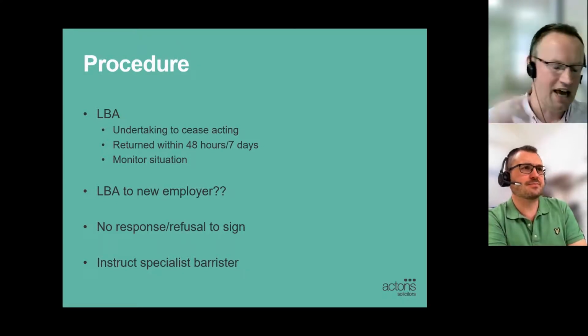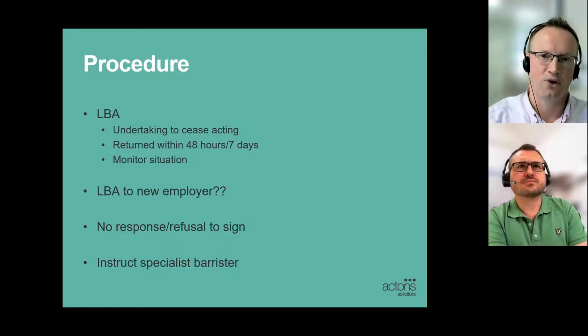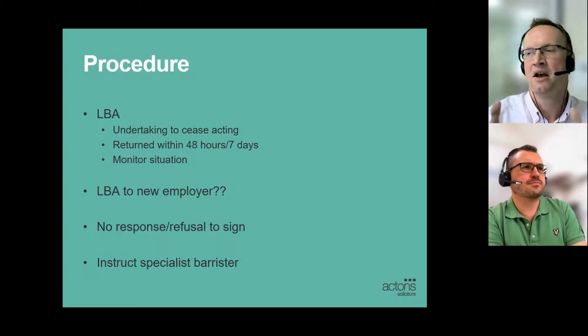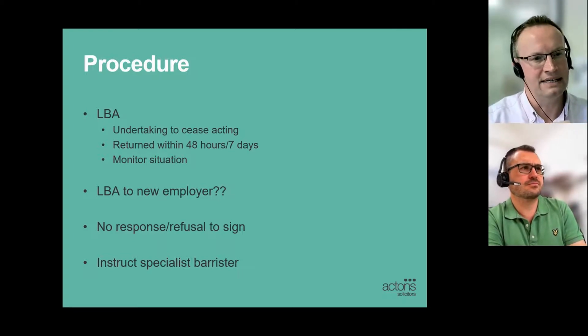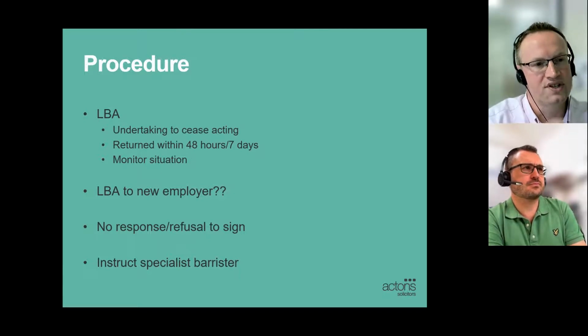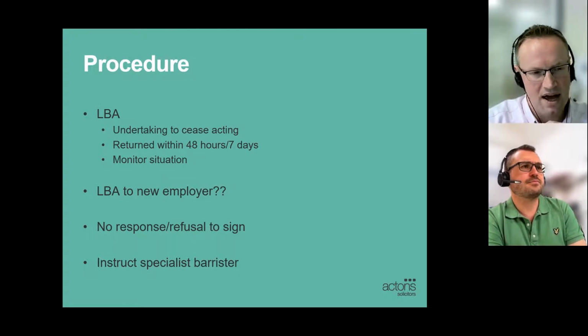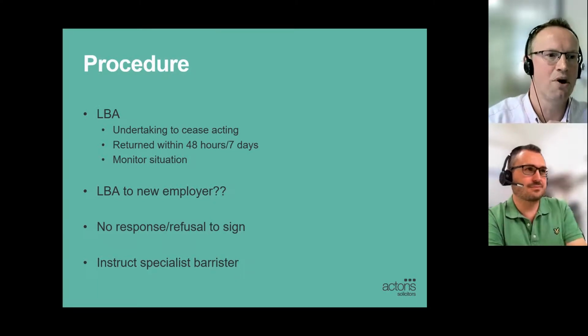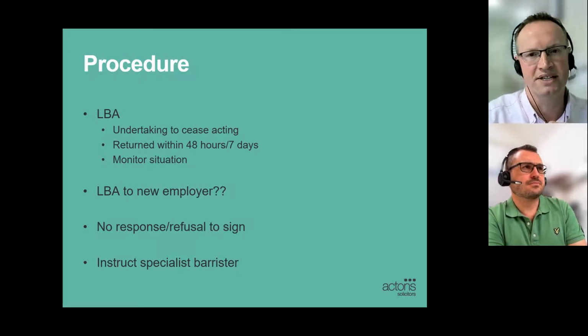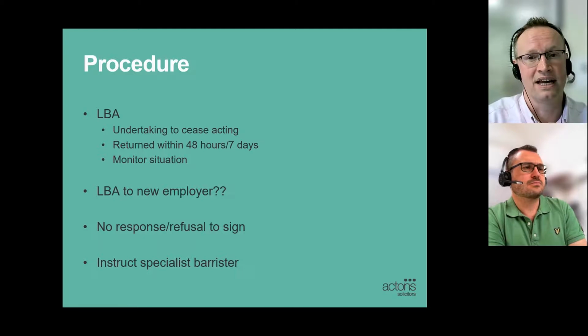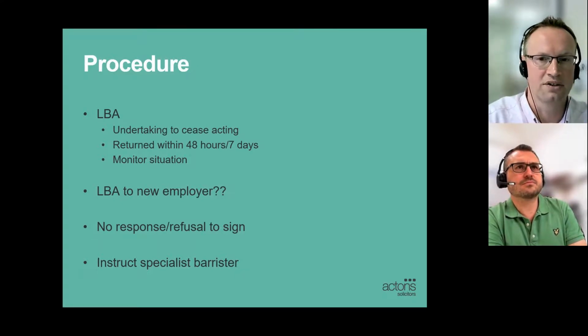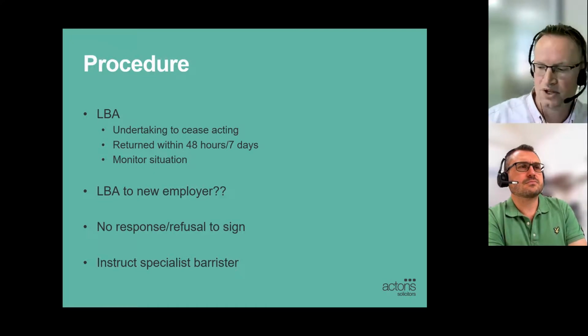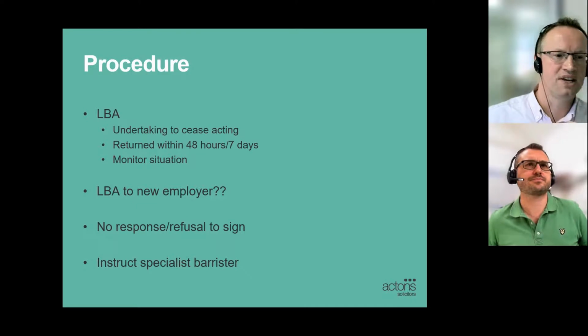And again, you would often ask this, as I've said, normally in letters before action in standard contractual disputes, you might be saying, well, we want a response within 21 days, 28 days. This is the sort of one occasion that the courts do say, okay, 7 days, maybe even 48 hours is appropriate for a response in order for that to be provided. There is the other option of maybe you don't want an undertaking, but you just want a shot across the bows and you'll monitor the situation. And again, that puts them on notice that you're aware that they're acting potentially unlawfully, but you're going to continue to monitor the situation and you reserve the right to issue proceedings without further notice.